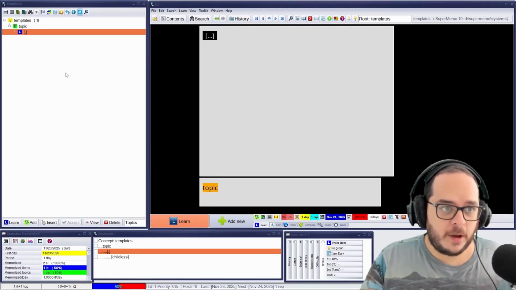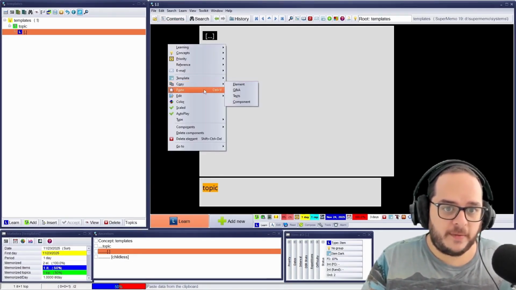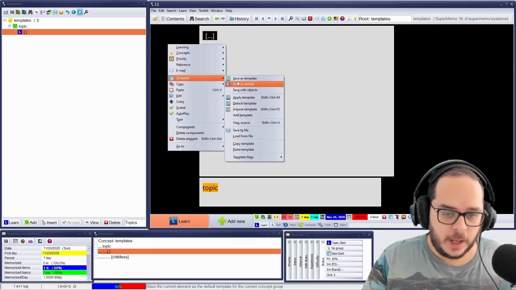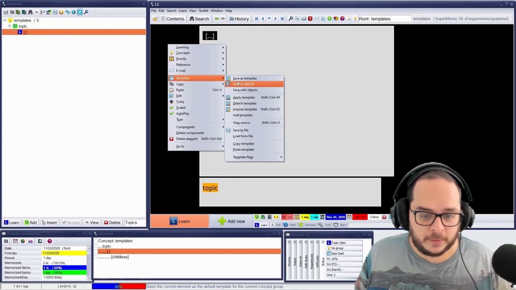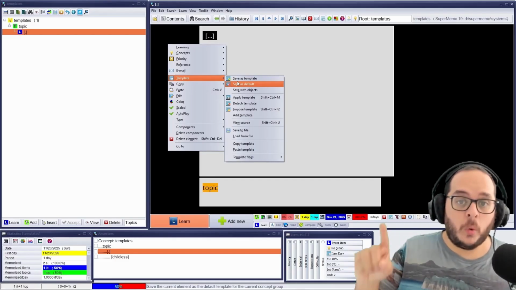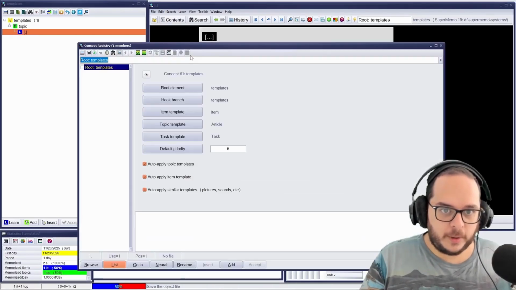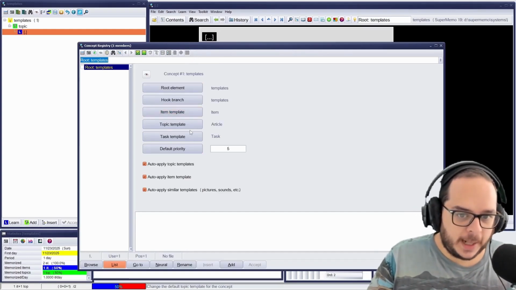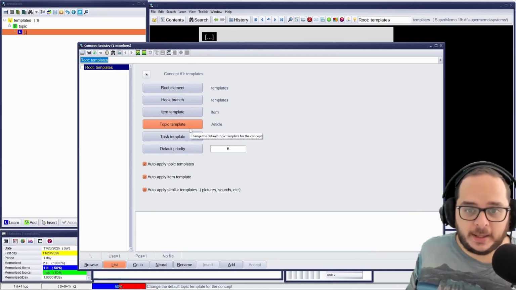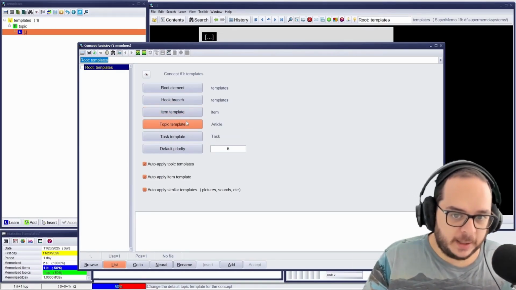Now we're going the extra mile and we're going to do save as default. It says save the current element as the default template for the current concept group. Let's see what it is. Concept group, we only have one, it's the root. Is item an article. So let's say that now I want the dark themes. So item dark and article dark.